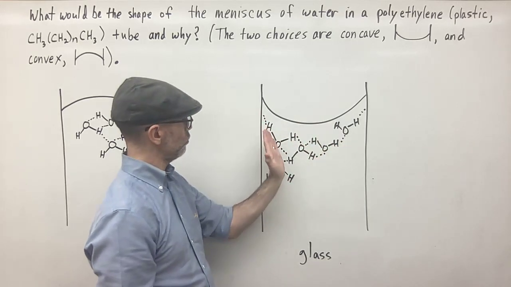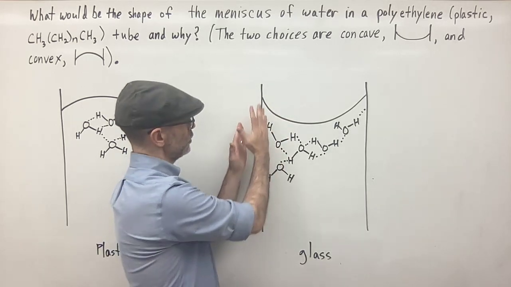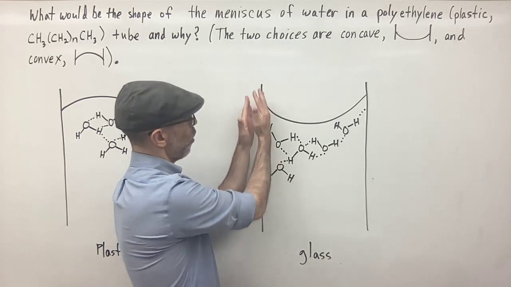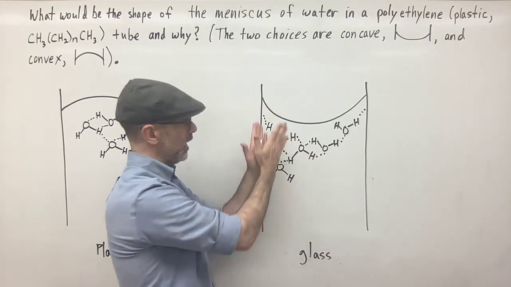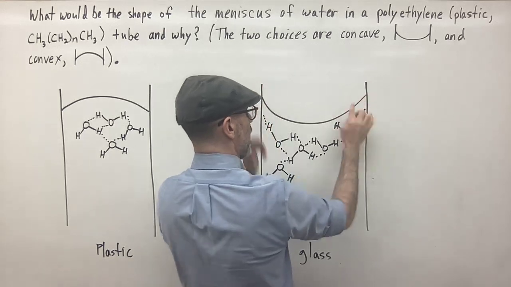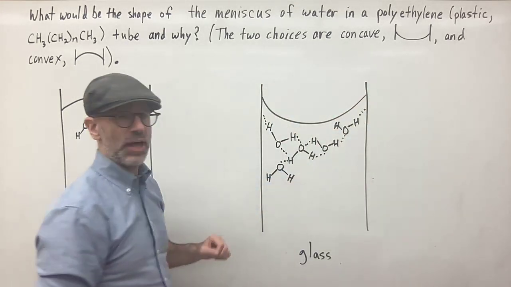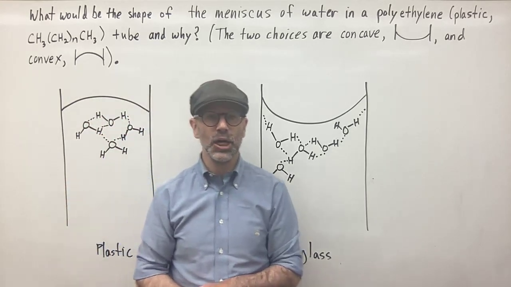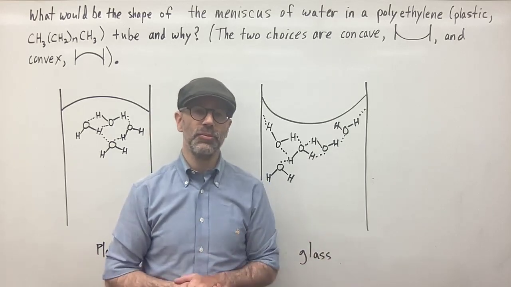molecules. So if one or several molecules of water are attracted to the sides of the glass tubing, then they're going to go up because they're attracted, but then they're going to pull the rest of the molecules with them, and you get this bending upwards, trying to climb the side of the glass, and that gives that more convex shape like so. And so that's why you get different types of meniscus depending on what the material of the tubing is that the water is in. And again, it depends on what substance you have as well.